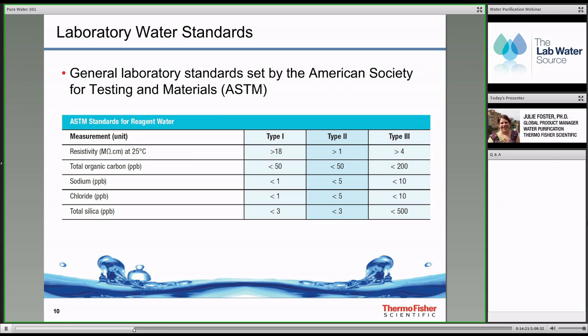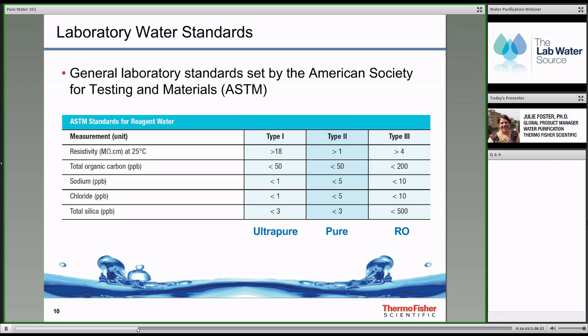So the ASTM standard names may not be very familiar to you. I don't know if you know your water by type 1, type 2, type 3. I didn't when I was a graduate student. That wouldn't have meant anything to me. I knew them by these names: ultra-pure, pure, and RO water. And even ultra-pure water, I hear a lot of people describing as 18.2 water. So it all means the same thing. I've also heard it called Milli-Q water or Nanopure water, all describing type 1 ultra-pure water.